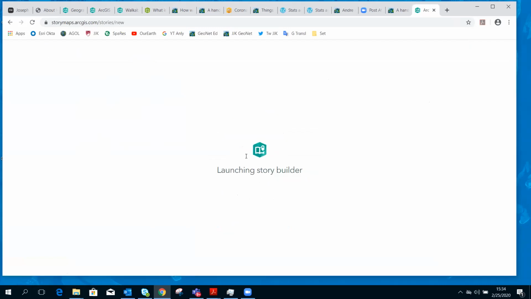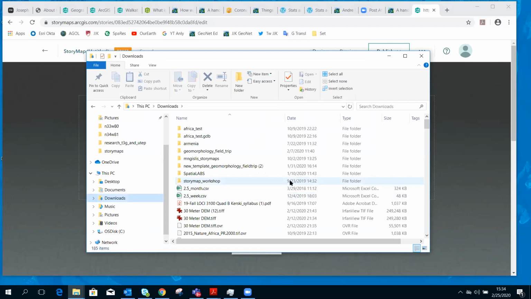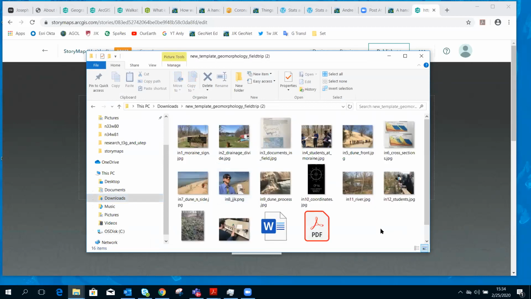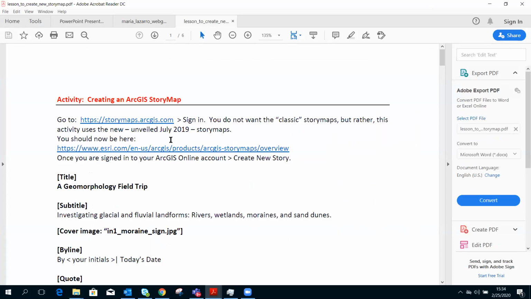So now in my zip file that was tied to the, it's Joseph's hard drive. If you unzip that file, you're going to get all the images and the instructions. And the instructions are in this PDF. I also have it as a doc file. So if you wanted to modify those instructions for something that you were passionate about, hopefully you're interested in landforms, as I am. But no worries if you're not. This is about geomorphology. But you can modify the doc file. That's why I've got both formats there.